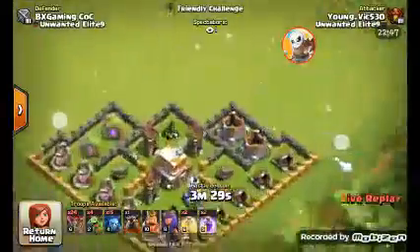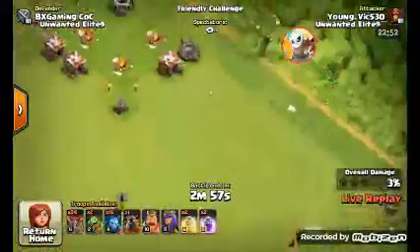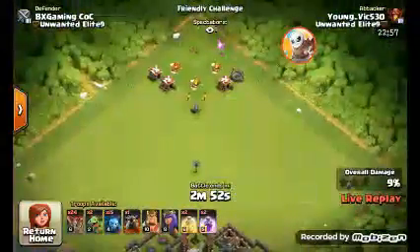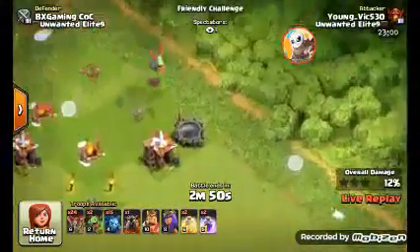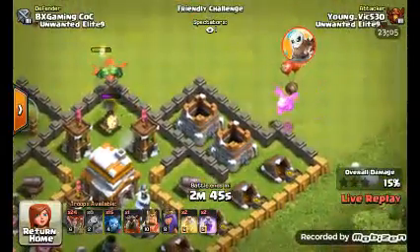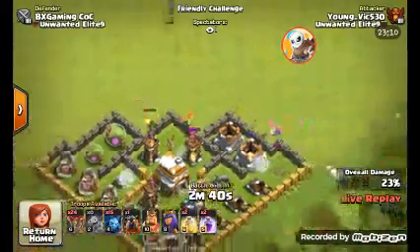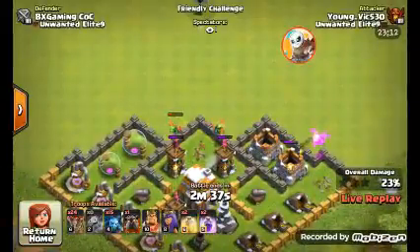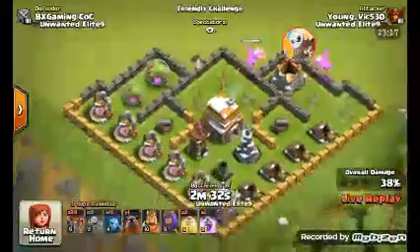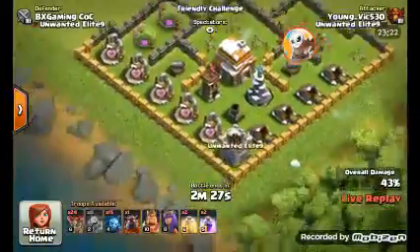If you're using only baby dragons, you're gonna wreck my base. You want baby dragon? It's gonna wreck my entire base, I bet. So look, I don't stand a chance. They have their baby dragons. They're dragons! It's not like the Hog Riders are gonna do anything.